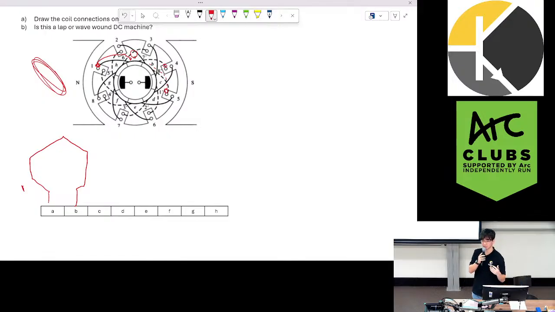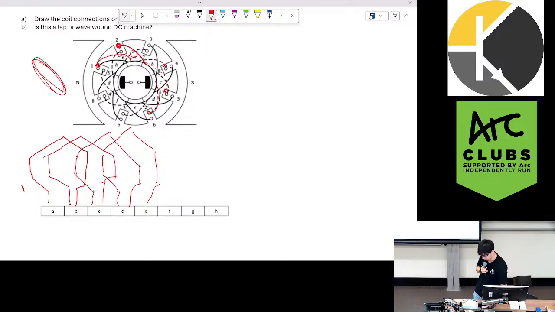So these segments are right next to each other. If I follow it around again, from B, I go to coil 2. The end of coil 2 then connects through to coil C, right? So we have another connection like this, and that connects to coil C. And this will continue all the way around. So we have each segment connecting to one another through adjacent coils. So this is lap windings.